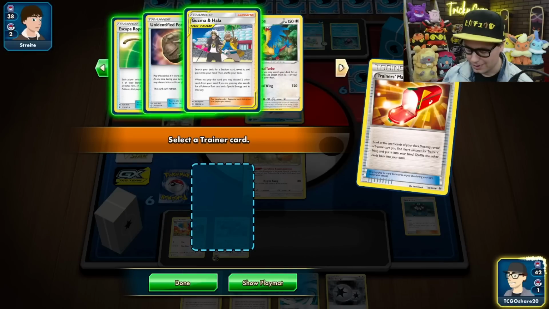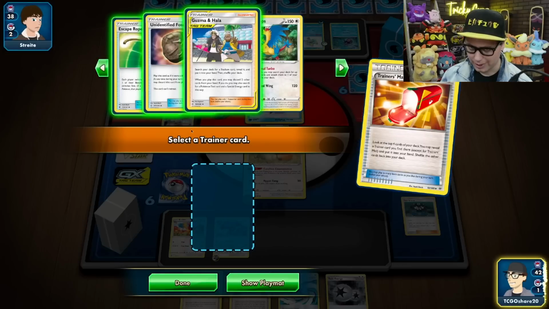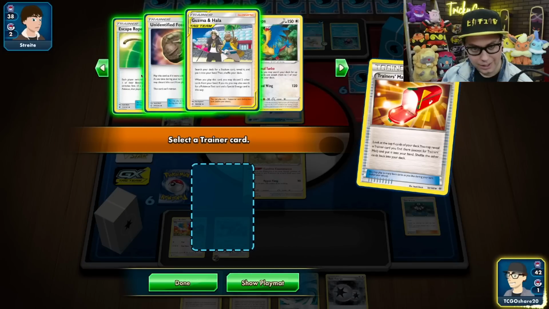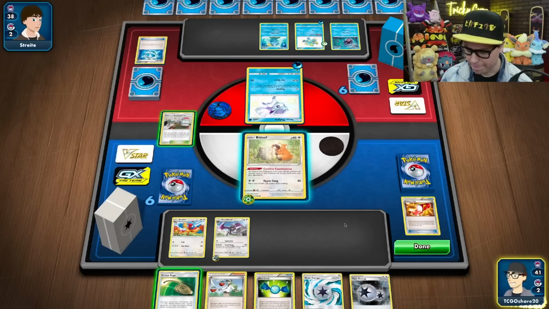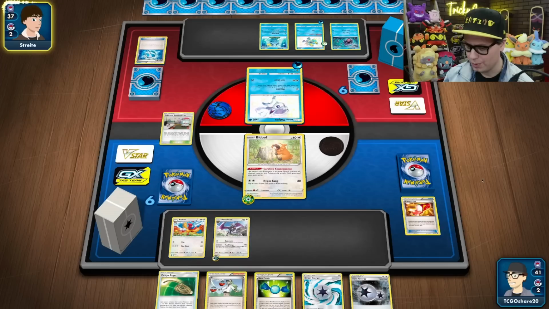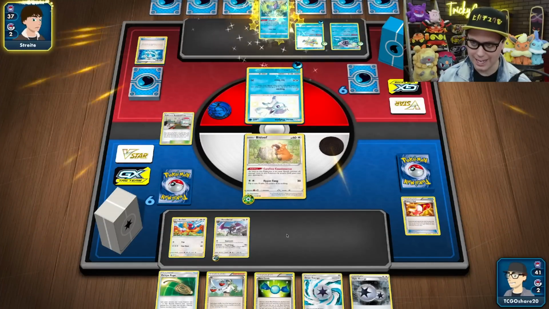Trainers Mail. And we still do not find it. We've got Guzma and Hala, and Escape Rope. And Unidentified Fossil. So let's go with the Escape Rope. And then I'll pass to my opponent. Nothing else that I want to do. Just need to find my Archeops and some more basic Pokemon. I do have Draw Energy, and I can start swinging with Fossil Fangs for 180 damage next turn.